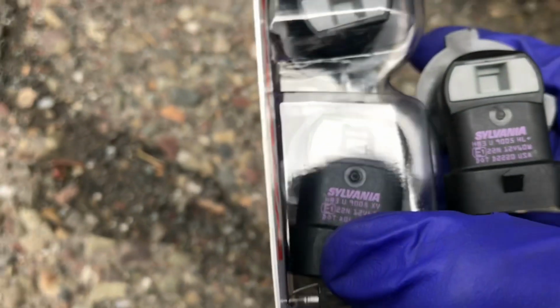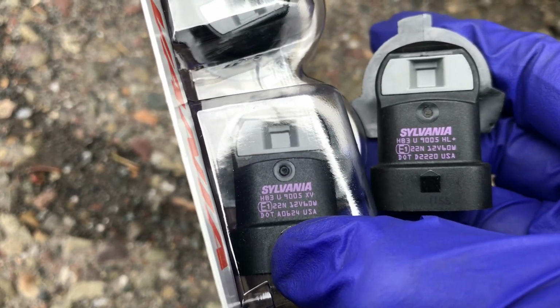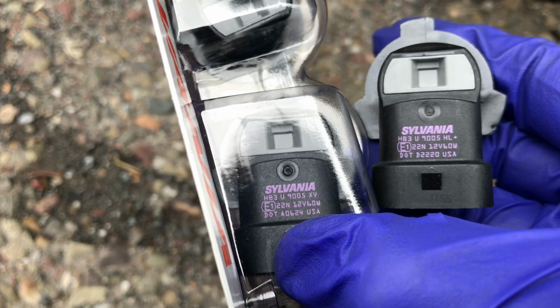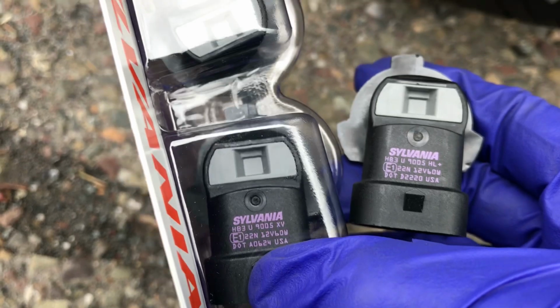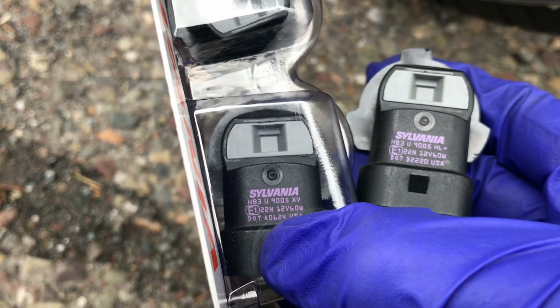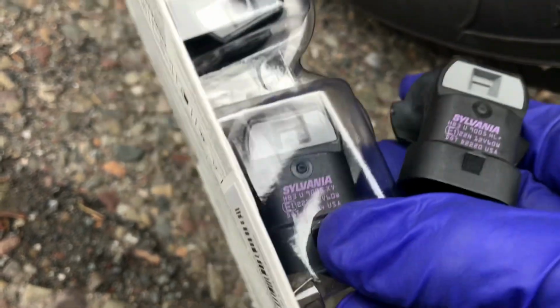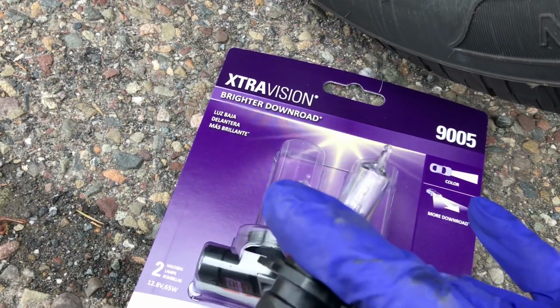Okay, and you'll be able to see side by side. Look at this. Same numbers, same watts, everything is exact, with the exception of XV, which stands for extra vision. The one on the right stands for high-low. The one on the left stands for extra vision. Same bulb. So if you're looking for the bulbs, everyone, this must be the one to go ahead and buy. So I got the scissors, I'm gonna get one out, and then I'm gonna go ahead and install it back where it belongs.